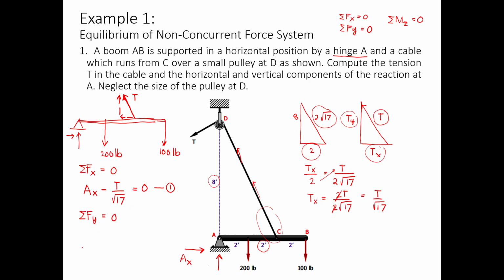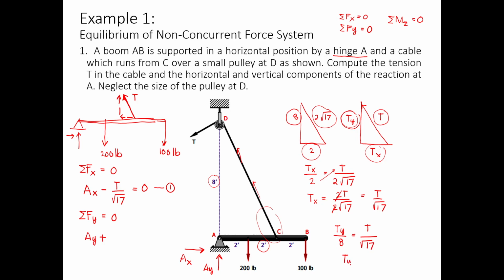So we're going to have two upward forces: the vertical reaction from A, and then the vertical component of the tension coming from the cable. Positive value will give you positive direction, right? Then plus, next we're going to determine the vertical component. So make a ratio first between the y direction, so that will be Ty all over 8. Then the tension cable as well equals T all over square root of 17.